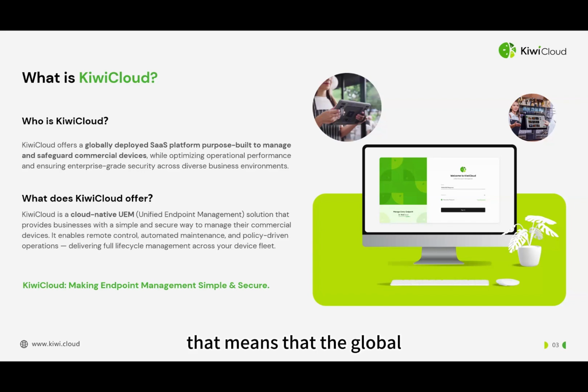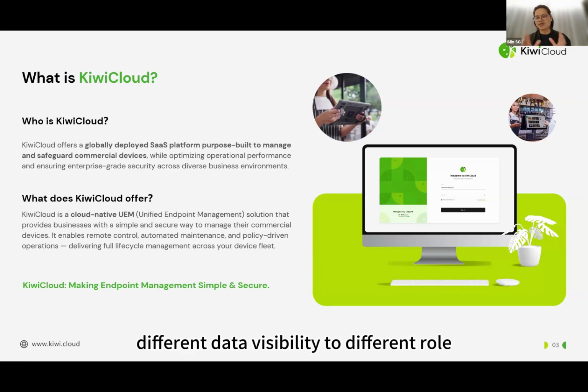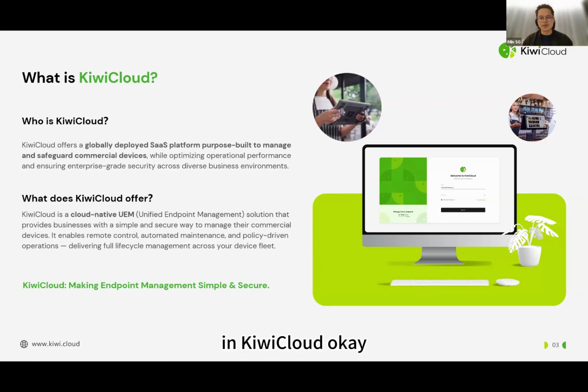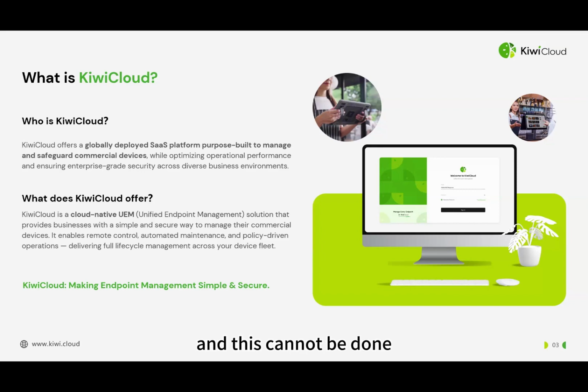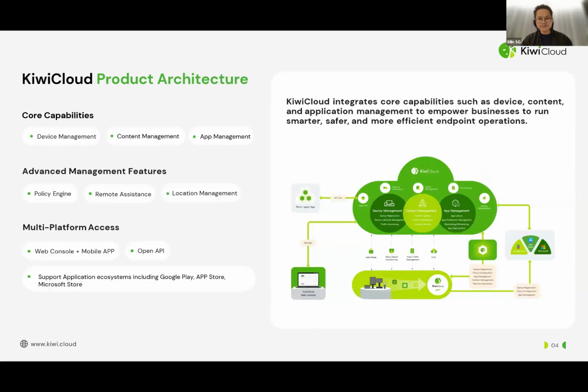So that means the global IT director has other permissions in Kiwi than, let's say, a local shop owner. Exactly. Yeah. And it's not just one way; it's two ways. The features themselves can have different authorization, and second is the data. So we can assign different data visibility to different roles in KiwiCloud. And this cannot be done with most of the MDM solutions out there.